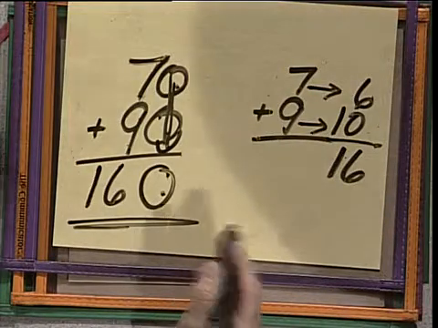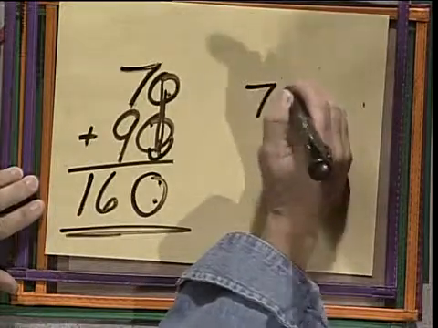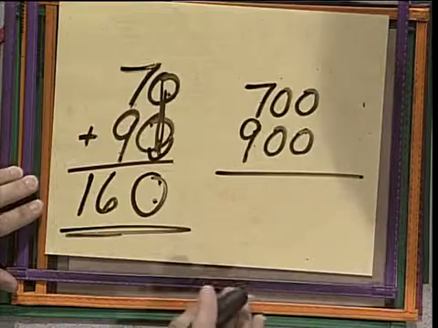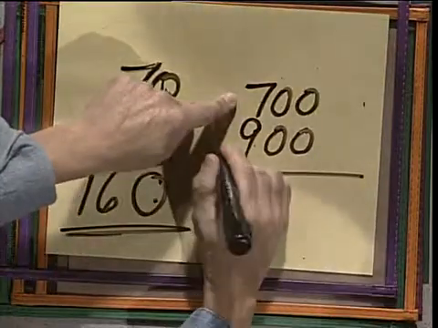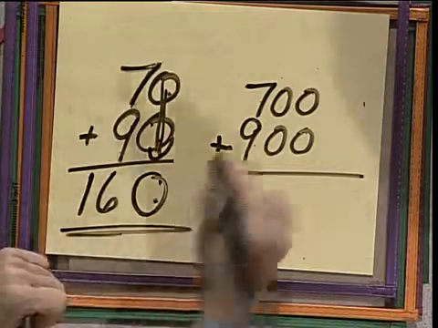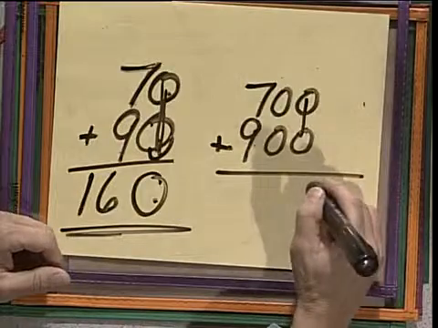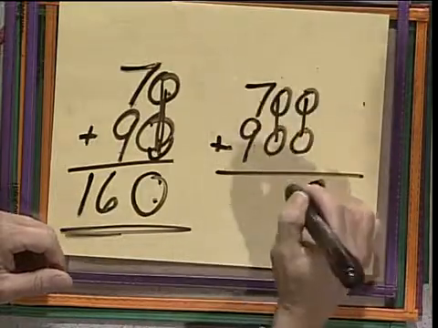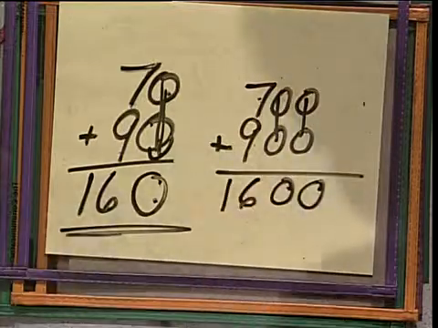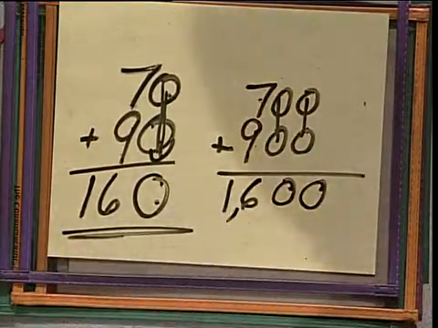And let me show you one more quick thing, Ava. Because now you're so good at this, watch. If I put this at 700 and 900, if you know what 9 plus 7 equals, how much is 9 plus 7? 16. So you have to remember that, because now 0 plus 0 is 0, 0 plus 0 is 0, and 9 plus 7 is 16. Now you can even add in the hundreds, because all we're doing is adding those zeros.